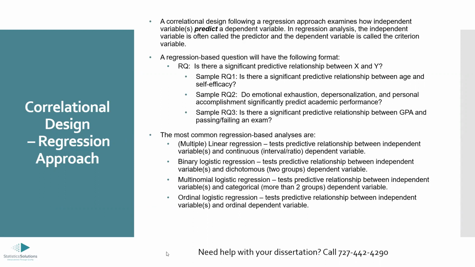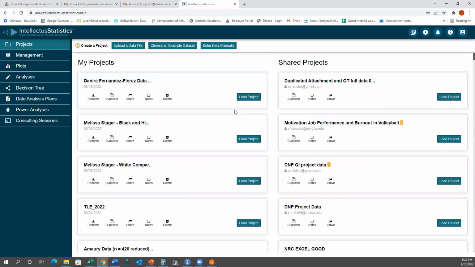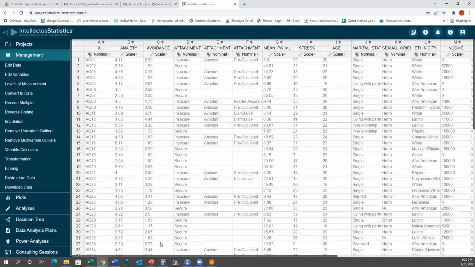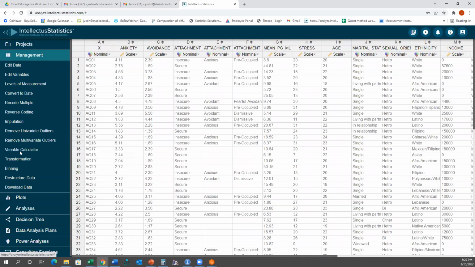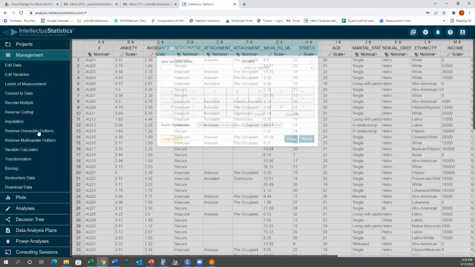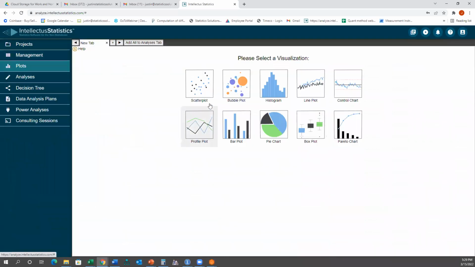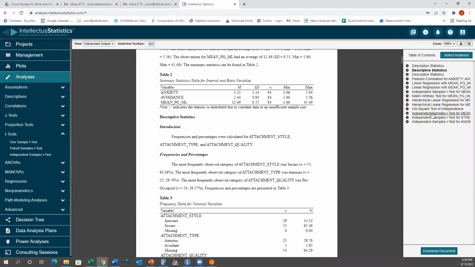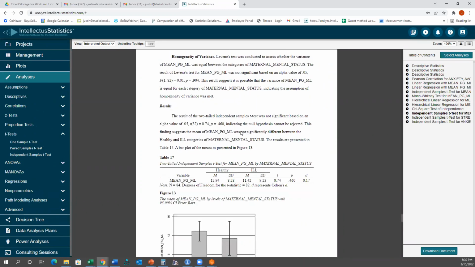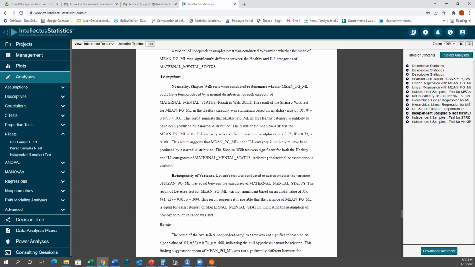And let me briefly show you Intellectus, our company website here. This is our company developed software, and this is used to clean data. As you can see here, you can clean data, you can restructure, you can create composite scores, you can remove outliers, you can develop plots. You can also run the analyses in here. So we did some t-tests, for example, and it gives you an APA interpretation automatically.